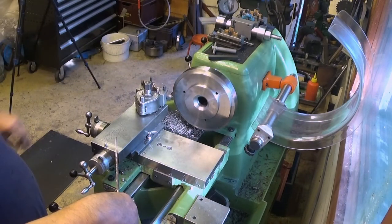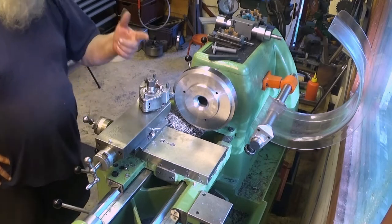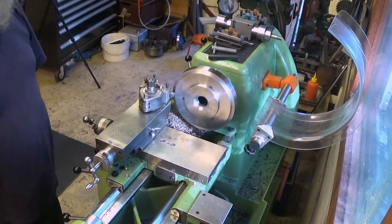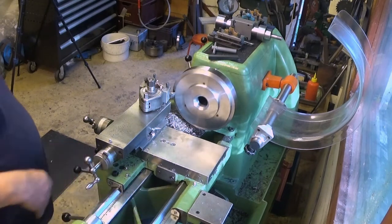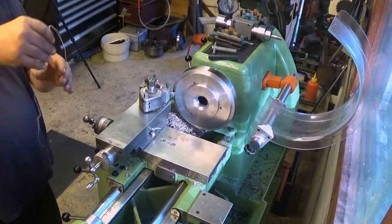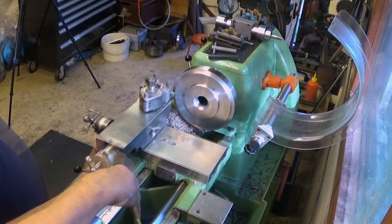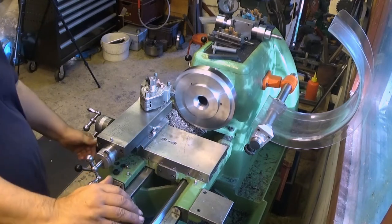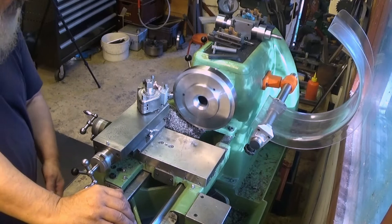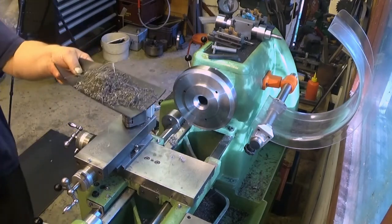So, this one is just, we are making a place for the rim of the truck. I'm now taking 1 millimeter deep cuts. This is how it looks, and soon you will be hearing how it sounds. We even did not break the insert. Okay, and this is the collection of chips. Bon appetit.